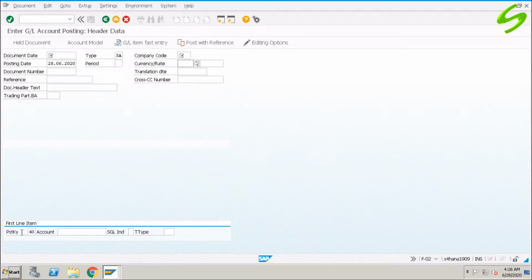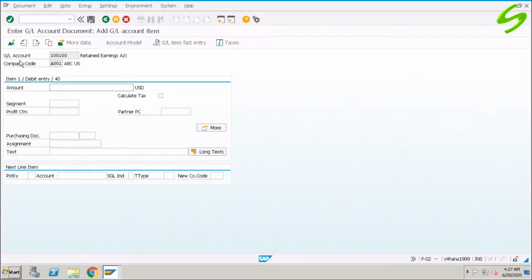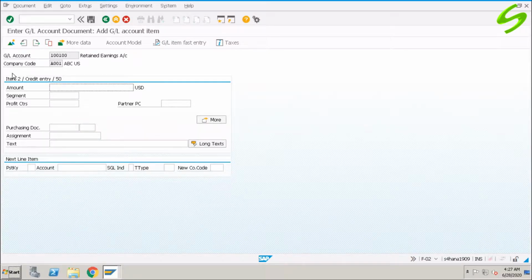You can see in item we have to enter posting key and account number first, and then it will take us to the next screen. Enter. Okay, have to give posting date, company code. So this is the entry screen for the item number 1. So I can enter amount and other details here, and then I have to enter posting key again to move on to enter the item number 2. So this is how the screen of classical transactions looks like.